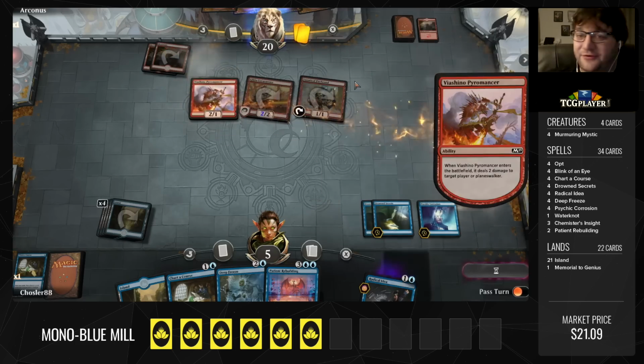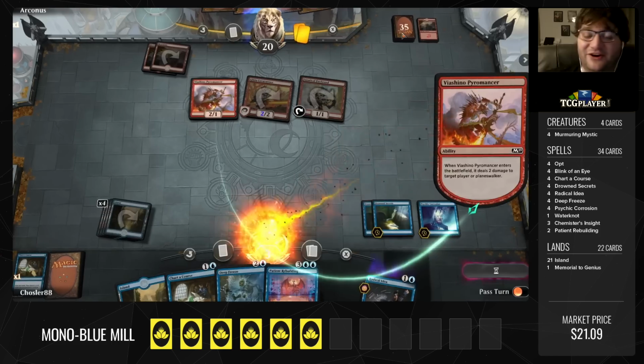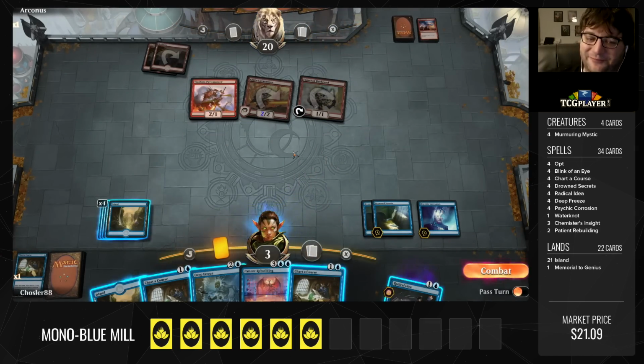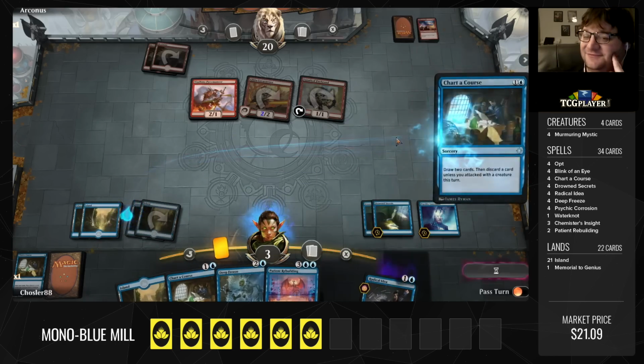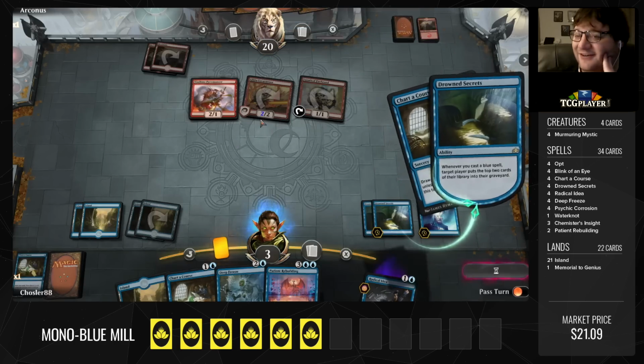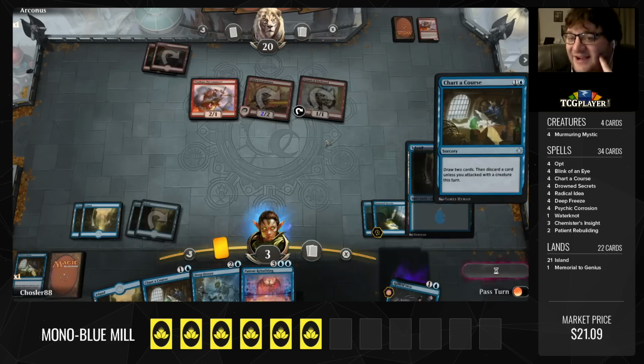Well, that puts us down to 3. Think I can mill 35 cards this turn, everyone? And then not get killed in our upkeep? Yeah, me neither. Yeah, Chart a Course. Let's find out. We are going to mill them for a lot. Let's keep count. They're at 33 right now. I don't think we're going to have enough, but I'm curious to see how far we can get.